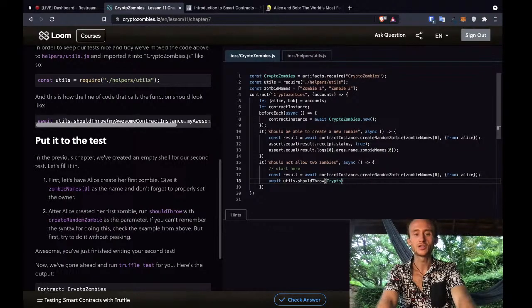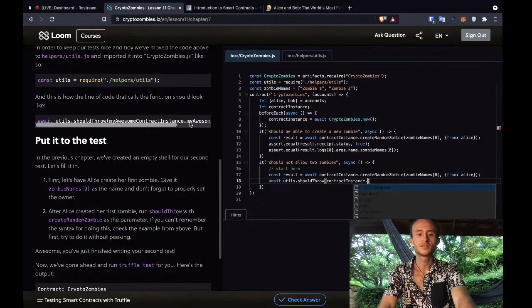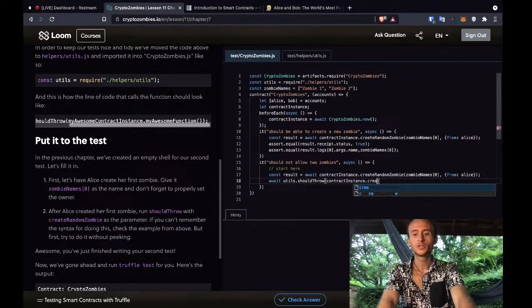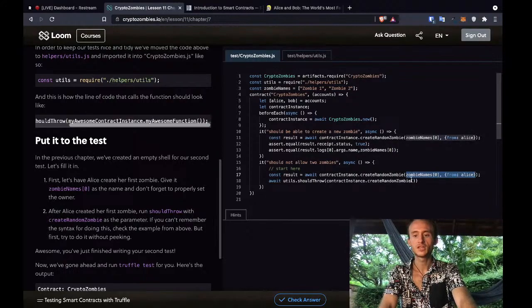Oh no, we want to use contractInstance. contractInstance.createRandomZombie, and then I think we want to do the same thing.